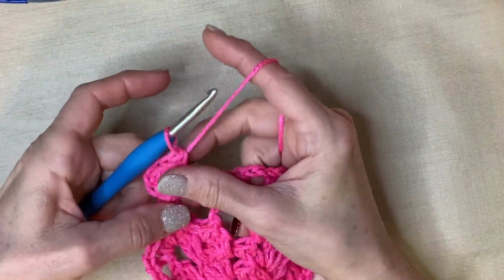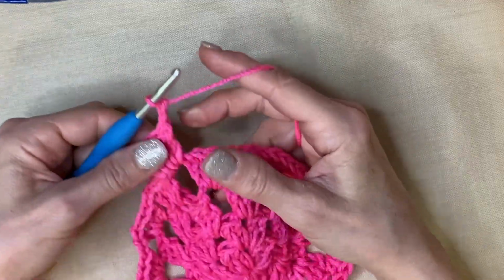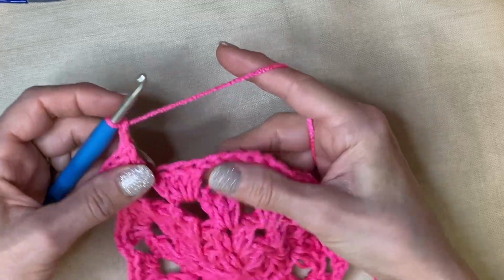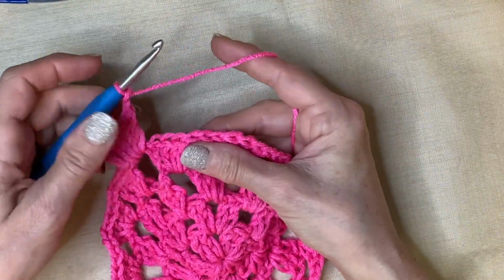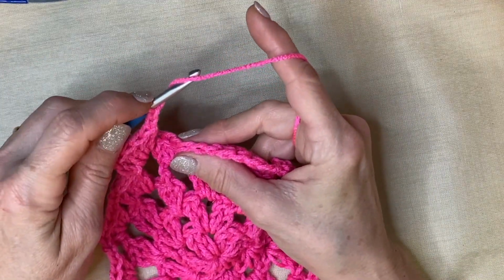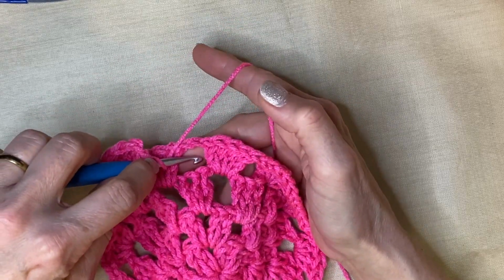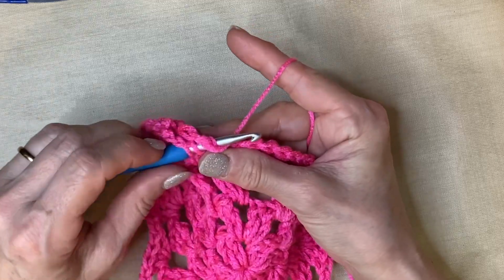with a chain 2. Guess what? That's our repeat. We're going to go into that next space. I'm going to hold that. I'm going to yarn over. I'm going to put 5 double crochets, chain 2.